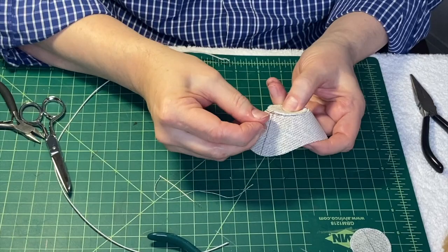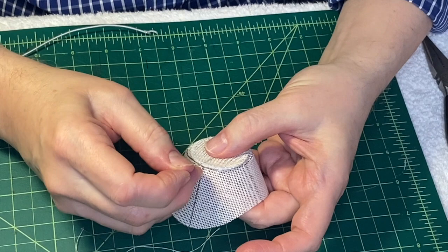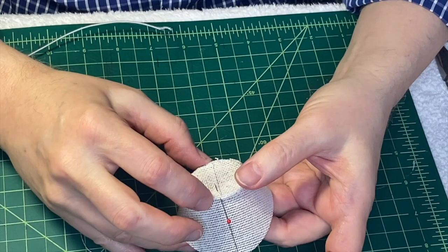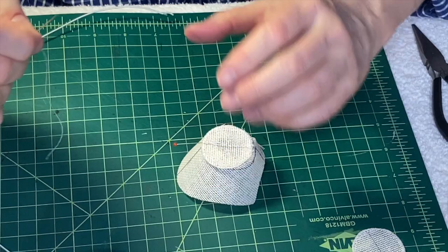because you don't want it to slip too much. Now, sometimes you can't help it. And if it does slip, then you can always redraw your line. And since the lines are in pencil, they can be erased. And by the way, I use a mechanical pencil because I like how fine and distinct you can get with your lines. Okay, so let me sew this on and I'll be right back.